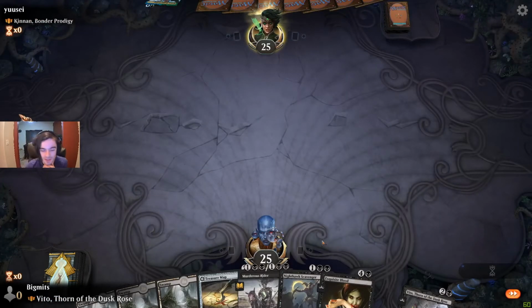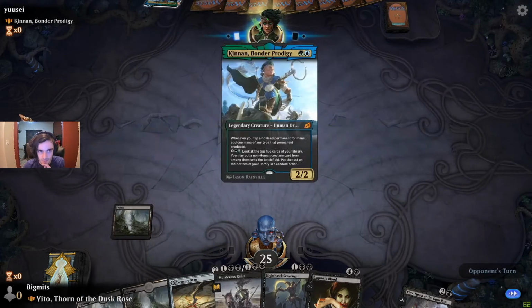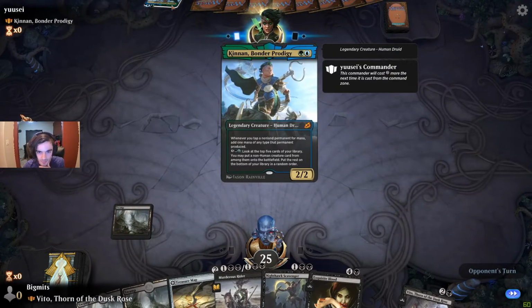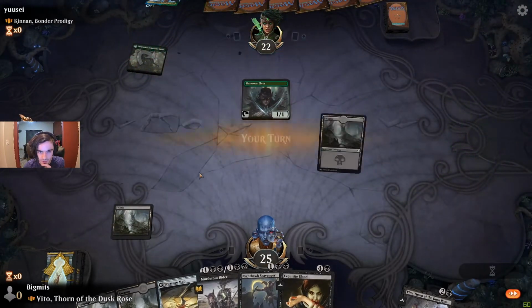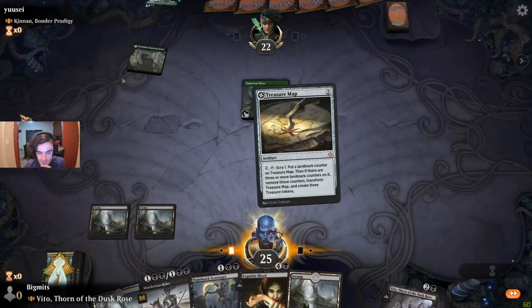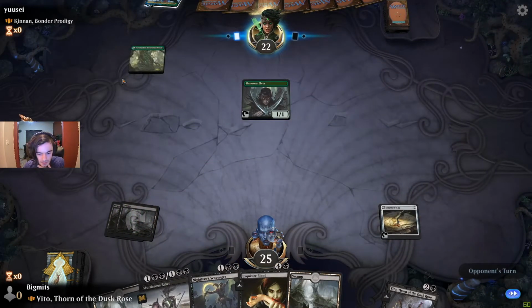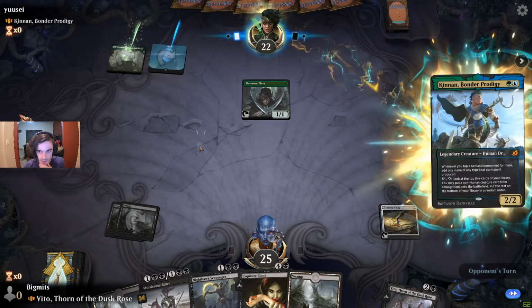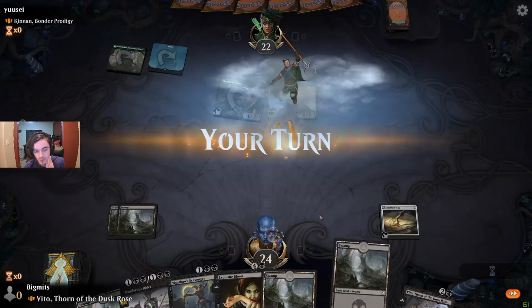All right, we're trying this FNM out tonight. It is a Historic Brawl. My opponent's on Keenan, Bonder Prodigy. That's a little scary, I guess, especially when they start with the T1 Llanowar Elves. But we do have the combo in hand. We have the Exquisite Blood. We have Vito. So we could be looking at a turn 4 win, I guess.